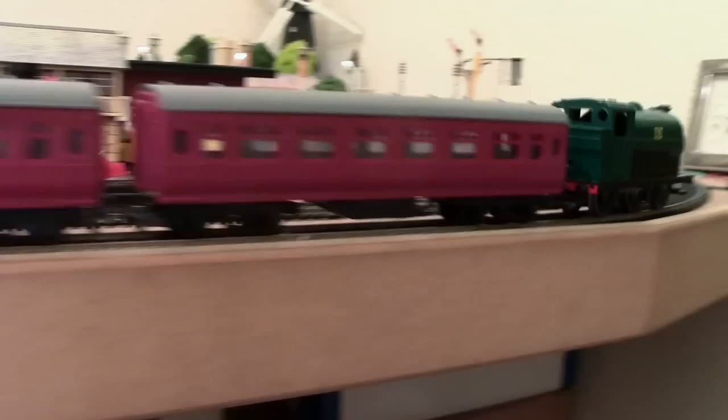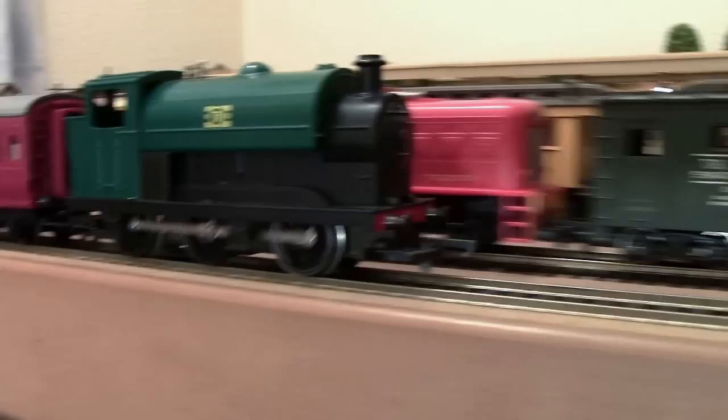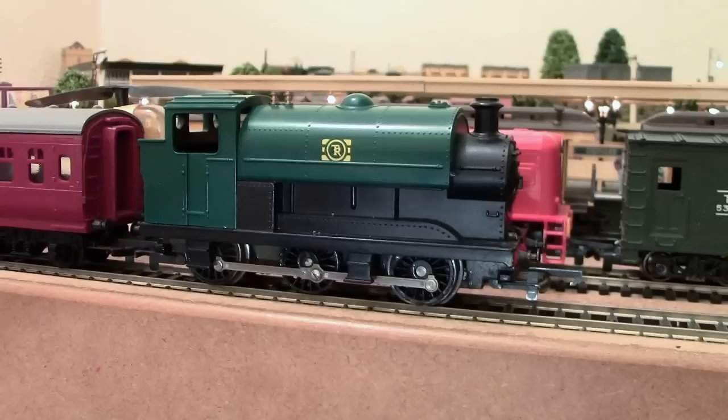Oh yeah, sorry, I did forget something else as well. I'm talking to you about not having screwed the body on yet, and the reason for that is because on the Jinky body, the screw is on the side with these later chassis and the see-through wheels, whereas like I showed you on this, it's on the back. But it's not a problem, I've just got to mark it out and drill a little hole in the back of the chassis and tap it with an 8BA tap, and then put the screw up.